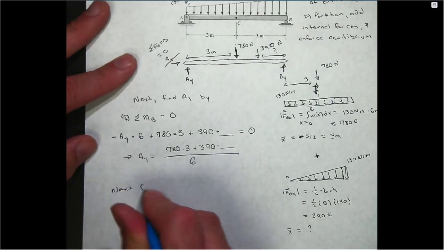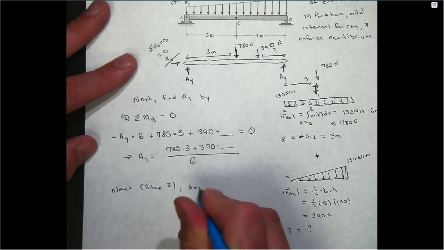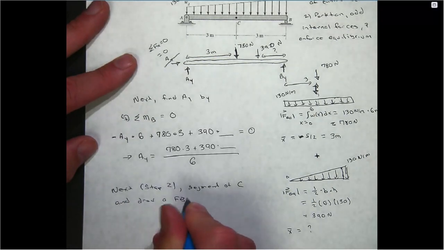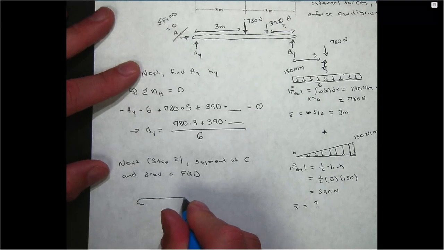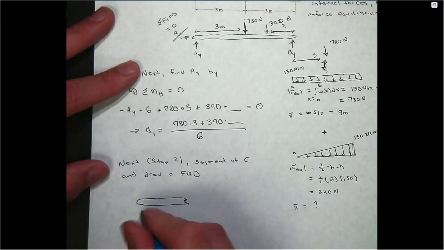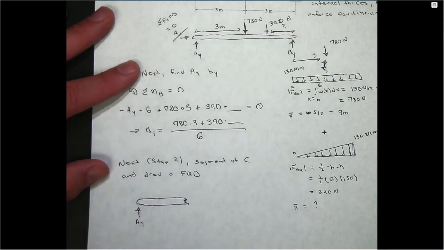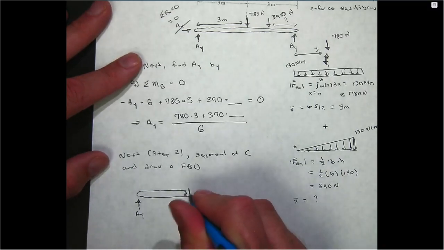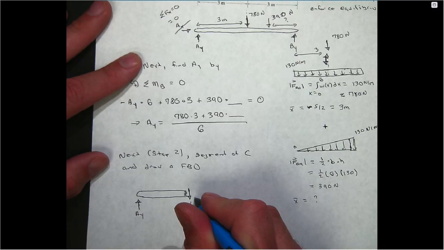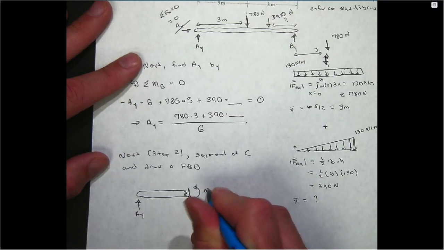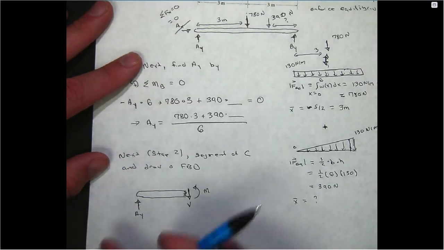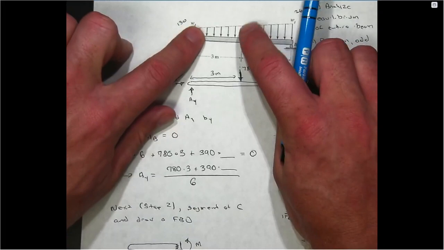Next, and by what I mean by this is the second step of the problem, you want to segment at C and draw a free body diagram. If you segment this beam at point C, notice you'll have the vertical reaction AY, which you solved for in the previous step. You're going to have all of your unknown forces. When it says follow the standard sign convention, the way that the book traditionally does it is for the left portion of the beam. They show the shear force going down, and they show the bending moment going counterclockwise. There technically could be a normal force in there, but we don't need to solve for it in this case, because there is no horizontal loading that would induce a normal force.